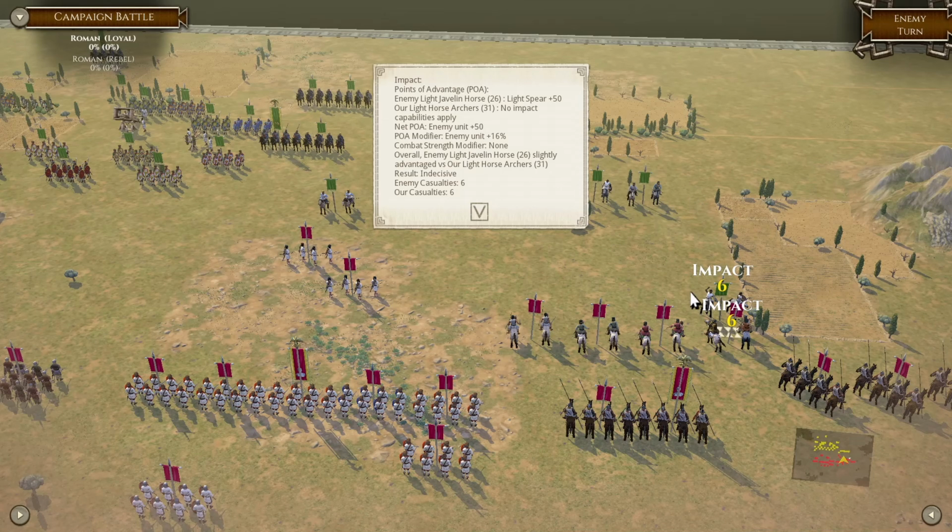So what he did, he moved his light javelin horsemen. He actually went for a charge right into my light horse archers there, and he's got spears, light spears, so he gets a bonus for that. So he has 50 points of advantage. I have nothing, since my archers are basically unarmed. They only have bows, I think. And he has no impact, because he's charging into my horses there, so there's no impact bonus for that. He would have if he charged into my light infantry and stuff. So he has a 50 point advantage.